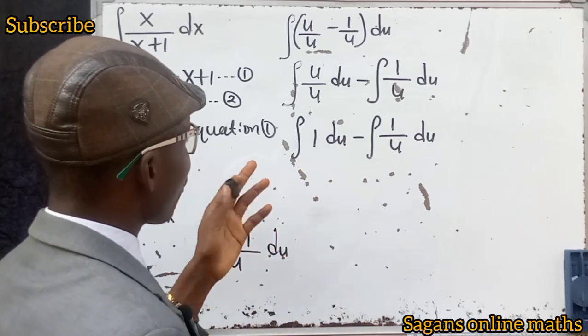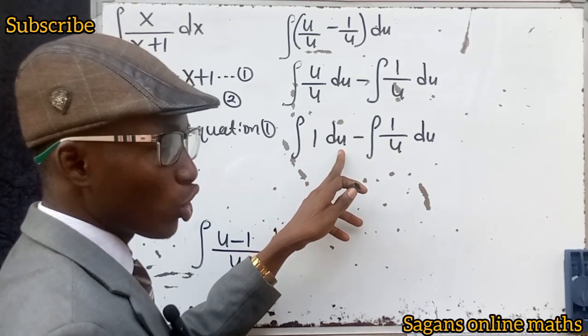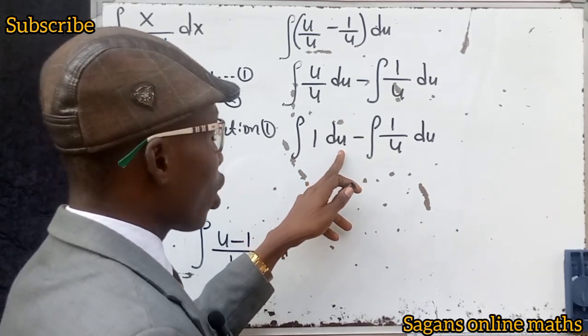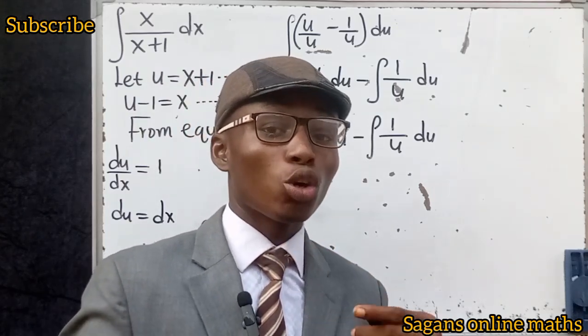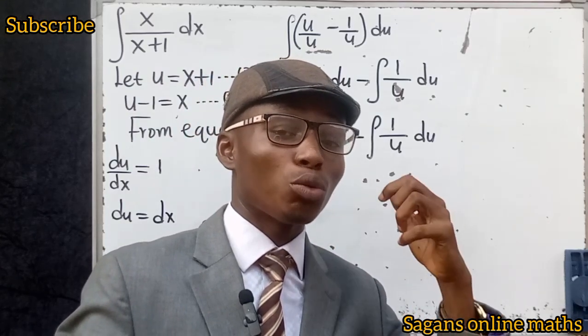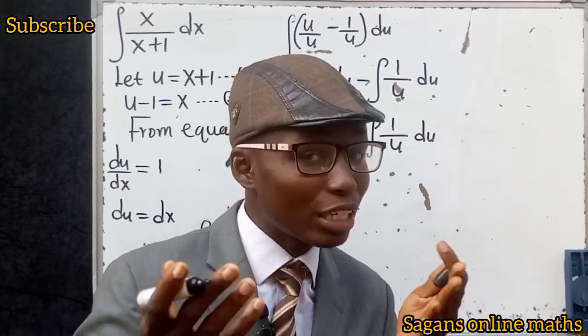Why is it that if you differentiate 1 with respect to u, you give us u? Now I want to show you something very interesting in this video. By one of the properties of indices, anything raised to the power of 0 is 1. We are not wrong if we decide to write in place of 1, u to the power of 0, and integrate it with respect to u. You can see that we have u.